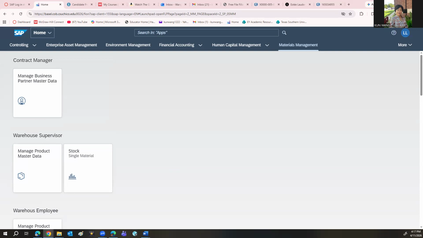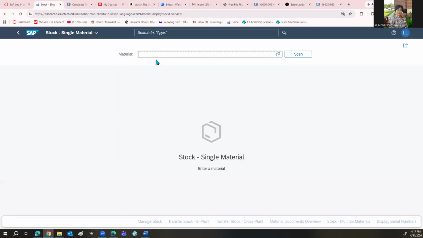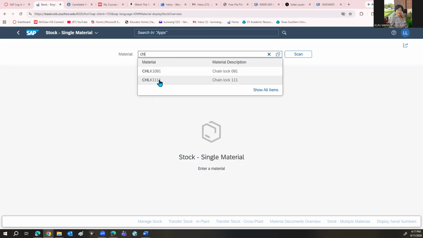So display the stock, still under the warehouse supervisor role, but click on the single material stock and input the chain log. This one is the one I created from the other account, but find your own.